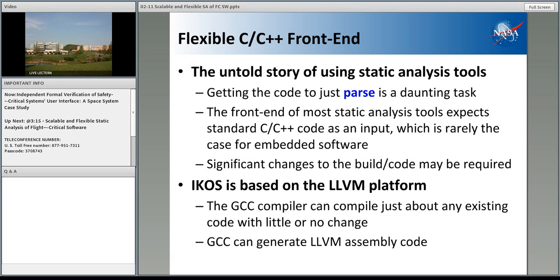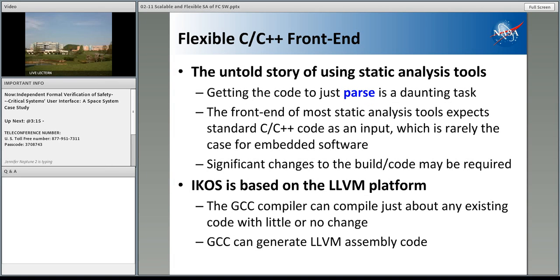Because there is one untold story or nasty little secret of static analysis: just getting the source code to be accepted by the tool is extremely difficult. Most commercial tools have a front end that's very fuzzy and usually accept standard C or C++ code.